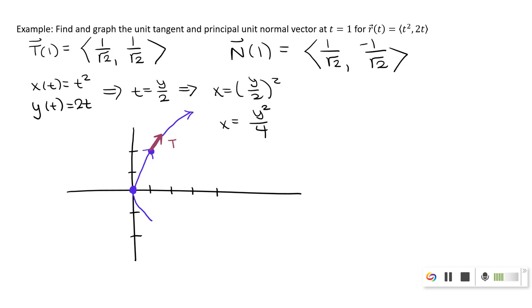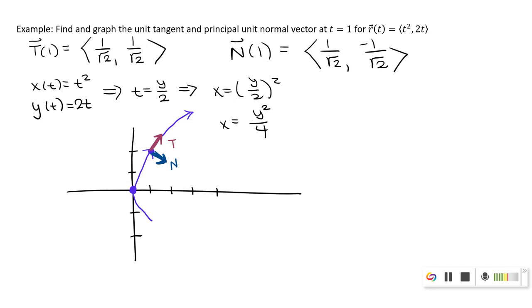And then I'm going to plot my tangent vector. So my unit tangent vector, here it is. The x component is 1 over root 2. The y component is 1 over root 2, so I tried to draw that in purple at t equals 1. And then my unit normal vector goes over to the right, but then it goes down. So over to the right, 1 over root 2, comma negative 1 over root 2. And feel free to convert these into decimals to plot that. That probably would be a little bit easier. But there's my picture, there's my graph.